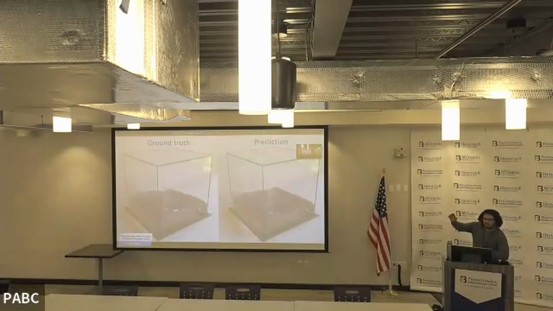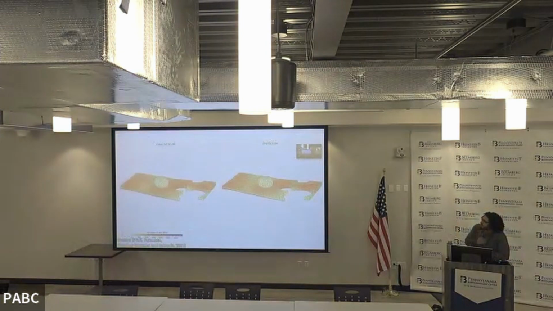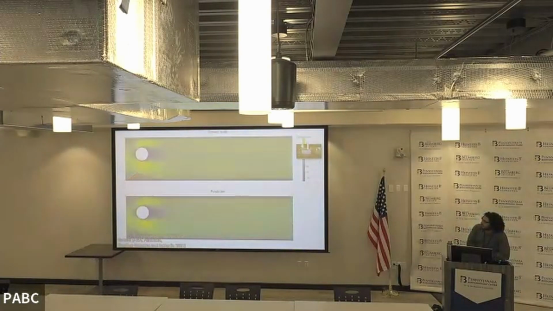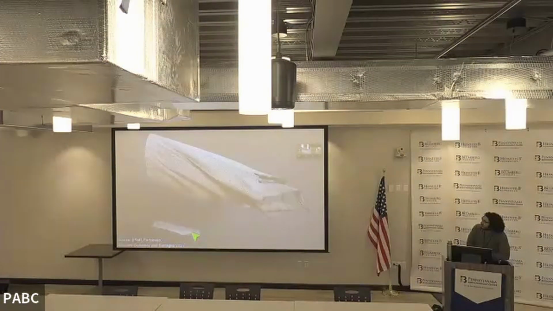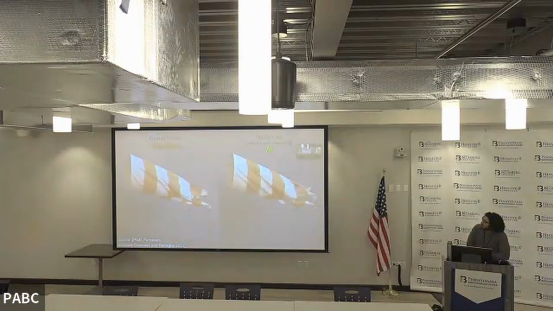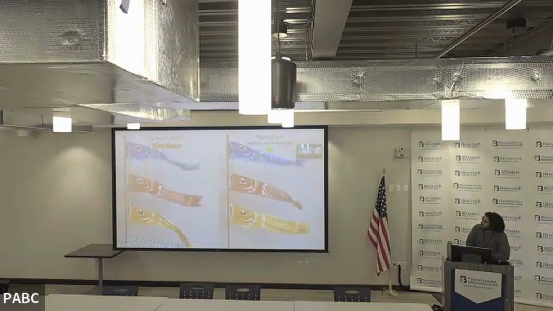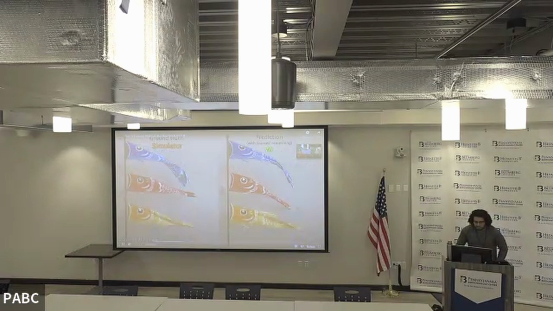How detailed the simulation is, the wiggles. So the ground truth can be like a video taken from somewhere, and then the AI learns it. See, it's a very complex convolutional neural network. Talked about how convolutional neural networks do videos and images. This is kind of the real video, and it can simulate it exactly. It's crazy, right?